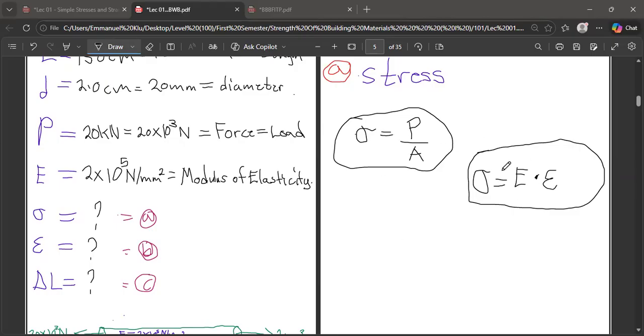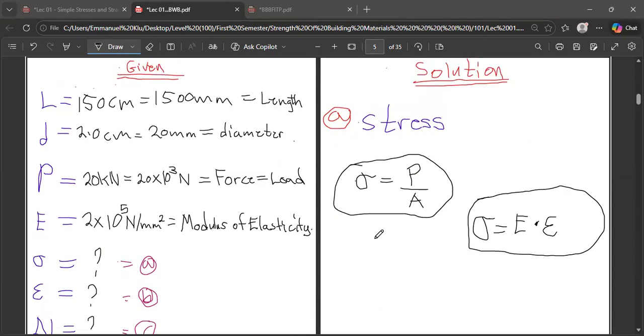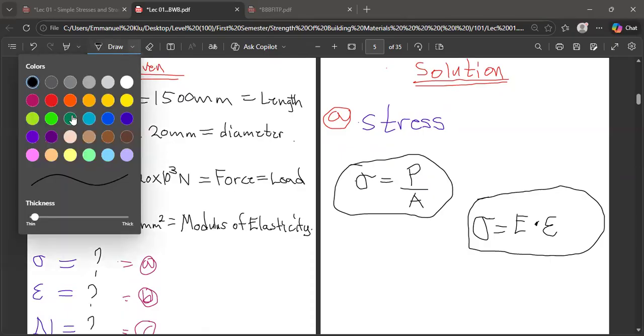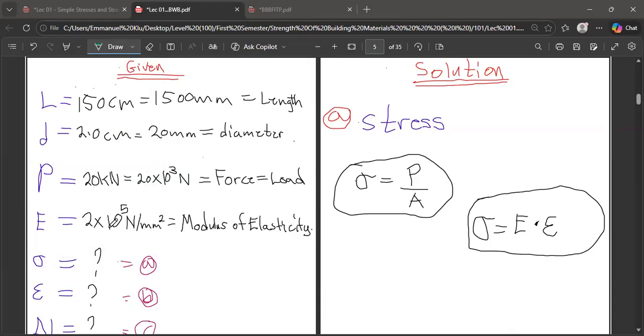Okay, so these are the two formulas we have for stress. Let's see which of them can be used to solve our work, and then life becomes much easier. You realize that for the first formula, do we know the P in the given? Can we find the force in the given? Yes, the axial pull. Yes, we can, and it's 20 times 10 kilonewton.